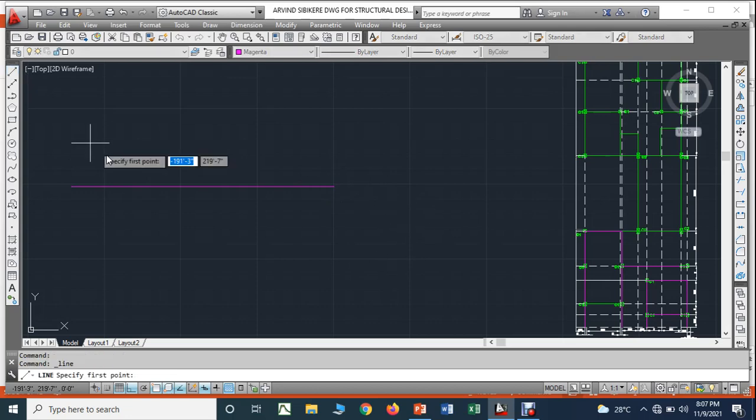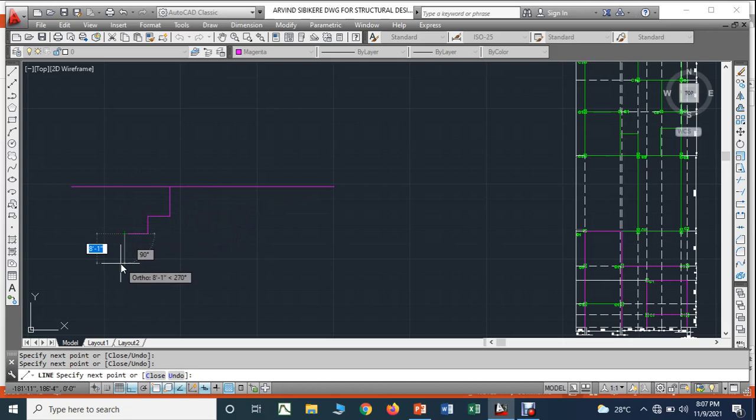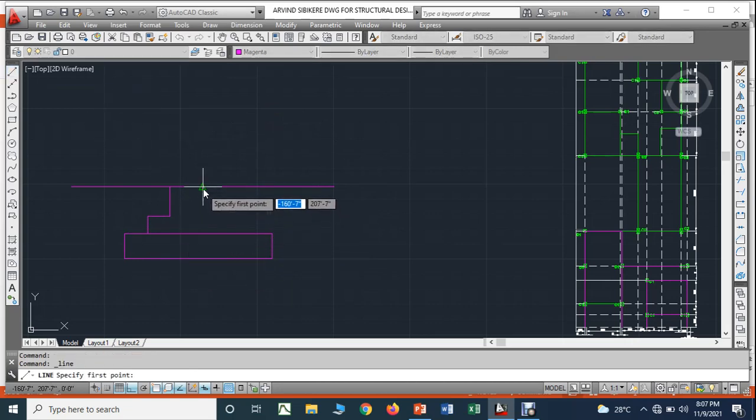Now definitely below the ground level, you will be having some footing here, like this. I'm just drawing them randomly, just for the sake of understanding.